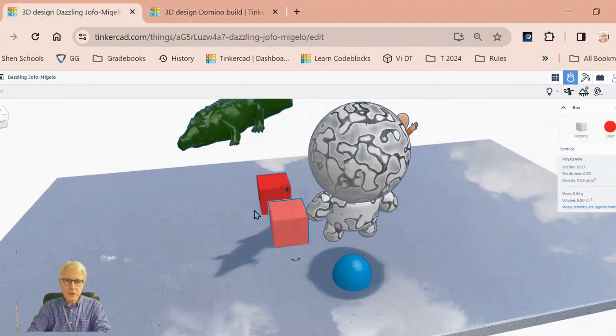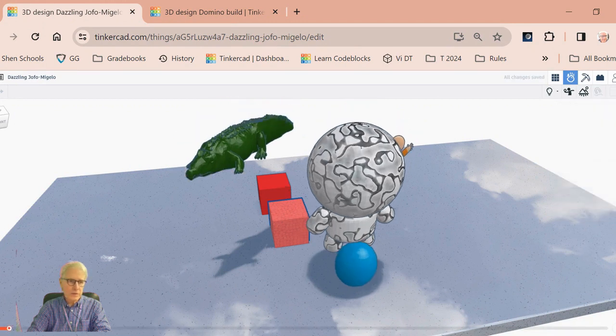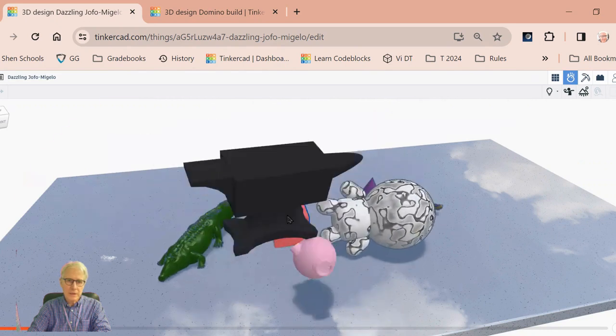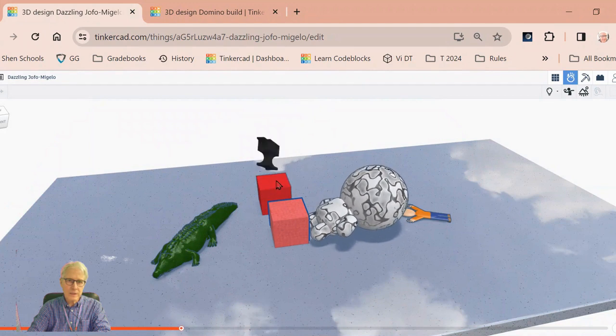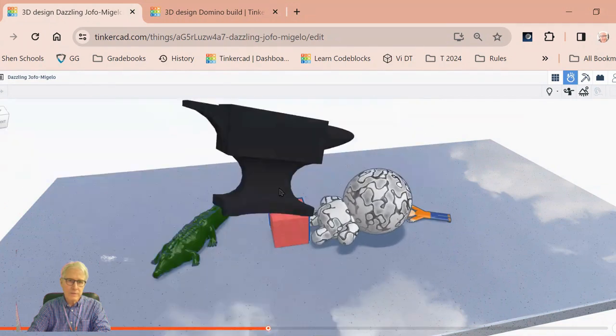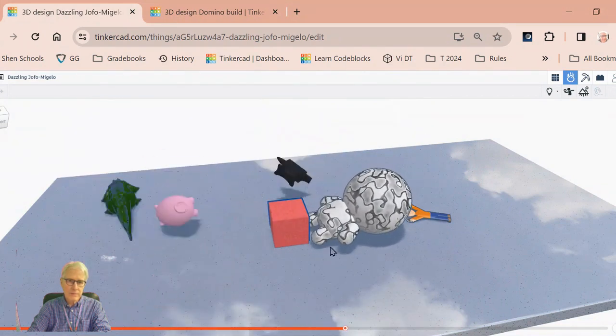I forgot to mention, if you want to fix something in place, you can click on it and click this little button here, make static. That would mean when you do simulate it, you can do whatever you want and it will not move, whereas the other one can be moved.